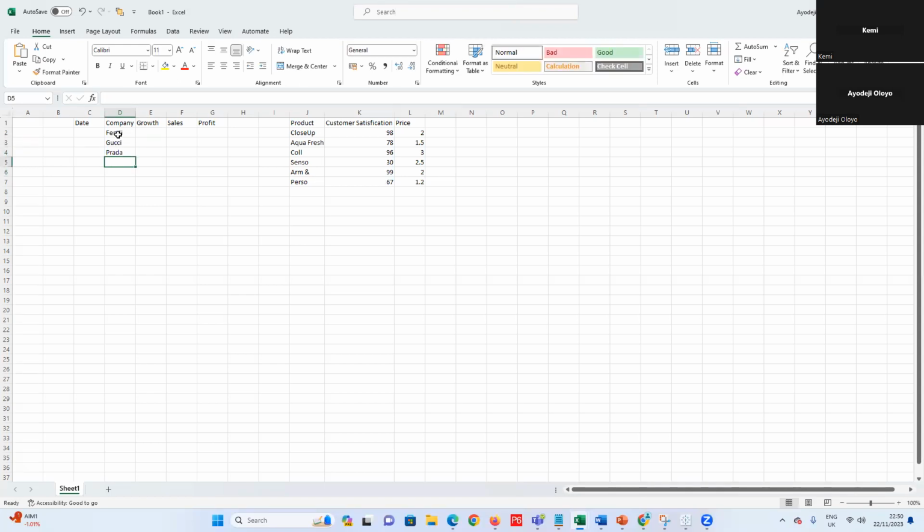We have, say, Armani, and so on, right? And their growth: say the growth of Fendi is like 89, the growth of Gucci is like 85, the growth of Prada is like 70, the growth of Armani is like 80. So I just align these guys here. I put percentage there.